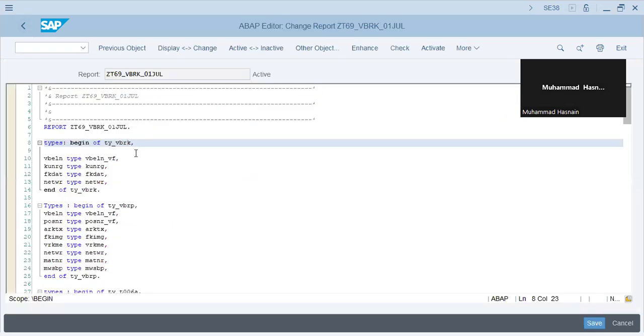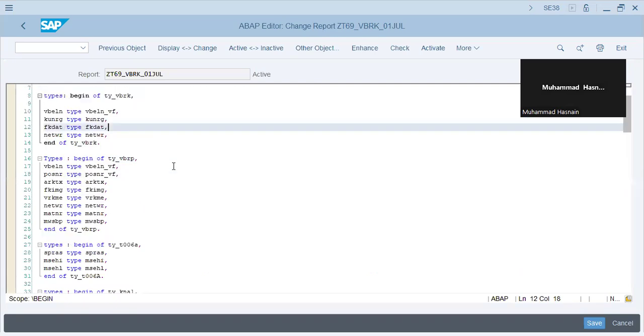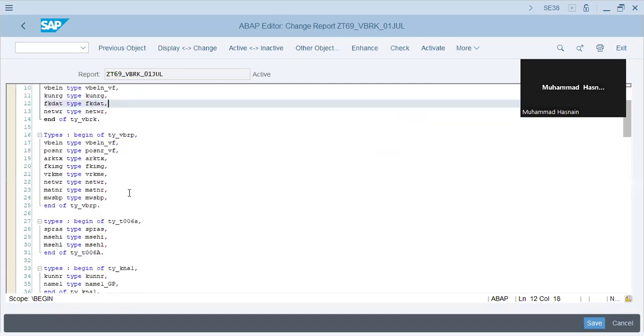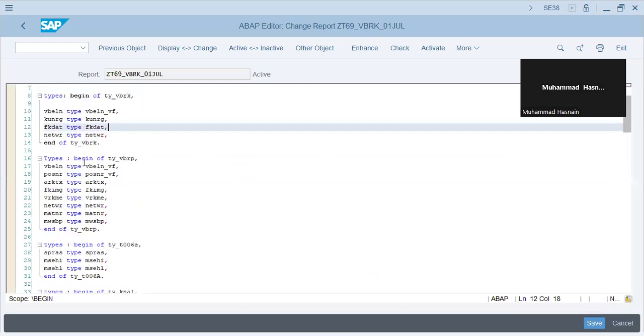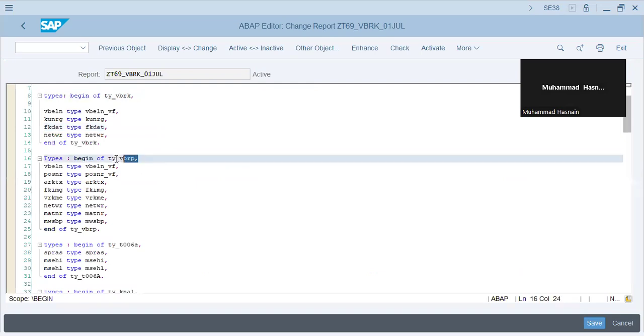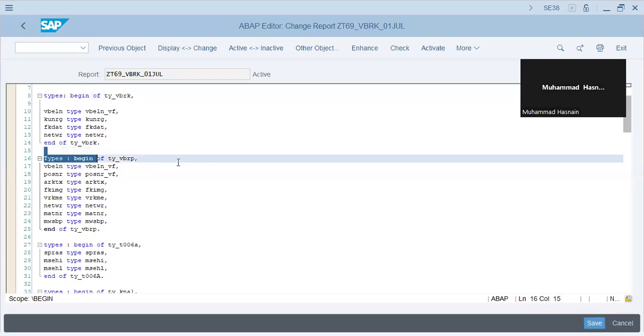So VBRK, and we are pulling these fields from VBRK, and then we are defining another structure, VBRP and VBRK. This is for sales documents, VBRP. Let's check that.